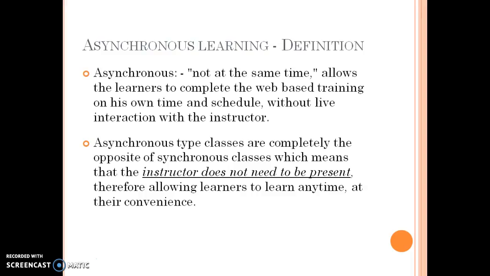Now, when we come to the asynchronous learning, this is not happening exactly the same time. That is, it allows the learners to complete the web-based training on their own time and schedule without a live interaction with the instructor. Asynchronous type classes are completely the opposite of synchronous classes, which means that the instructor does not need to be present, therefore allowing learners to learn at any time, that is at their own convenient time.